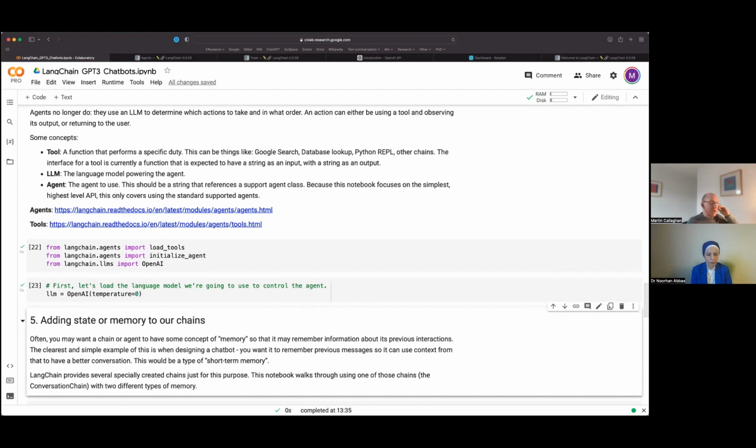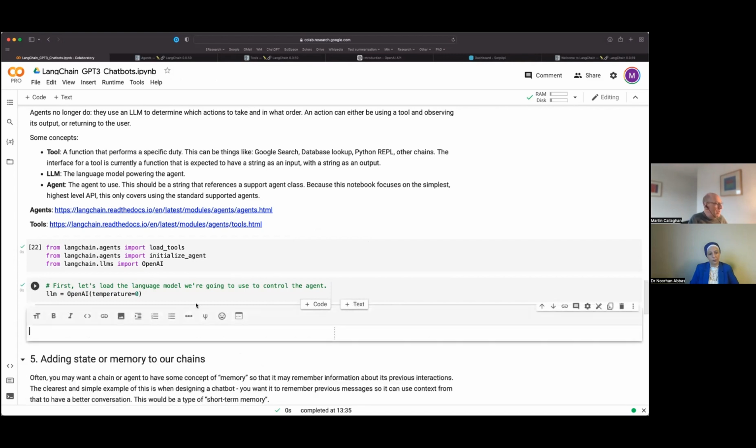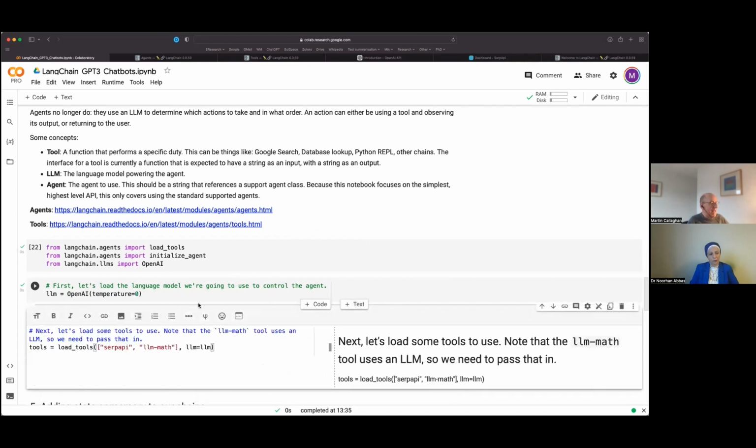So I've already installed the package a little bit earlier on that allows me to do Google searches. I've got an API key for this SERP API. So I should now be able to go on and actually create a Google search. I'm going to need to load a couple of those tools. The two that I need to use are the SERP API one, but also the PAL-Math one as well, a slightly different version actually called LLM Math. That's going to allow me to do some sums.